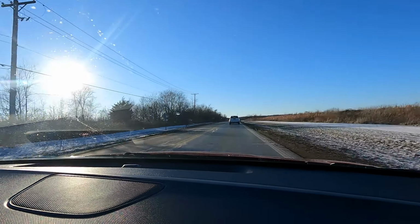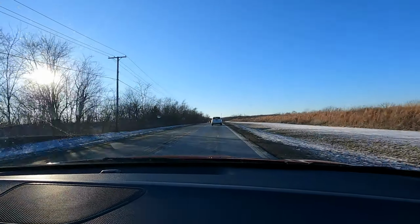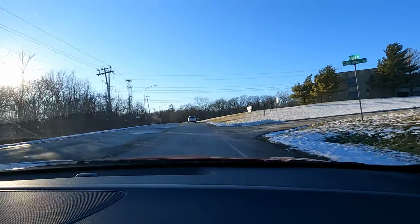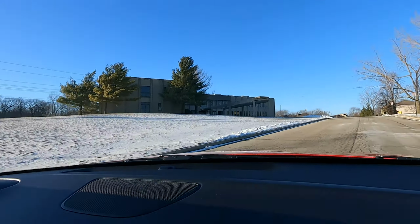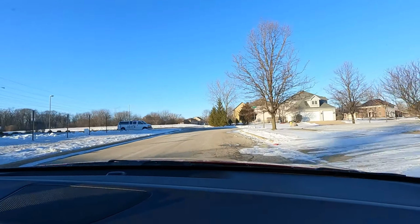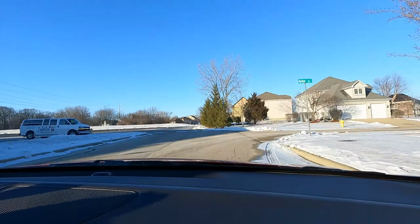Oh, you could hear that. There's so much more drone and more pop, right? Even the downshifts, you can hear the exhaust note. Definitely a different driving experience. All right, I'm going into a hard turn here. Ooh, oh, I gave it some gas, and man, that was fun. That was fun.